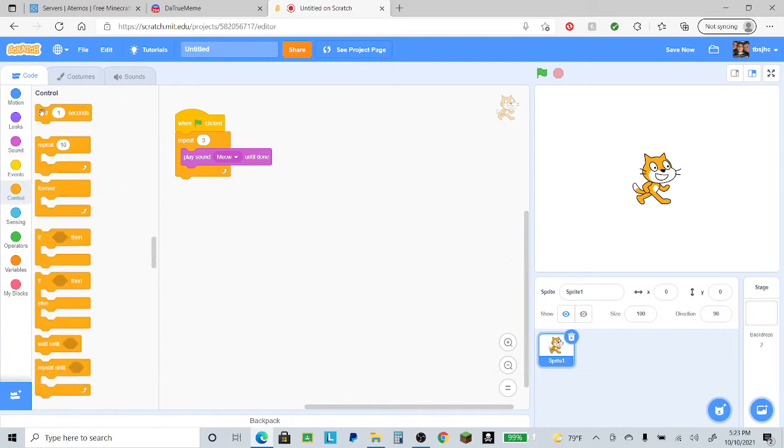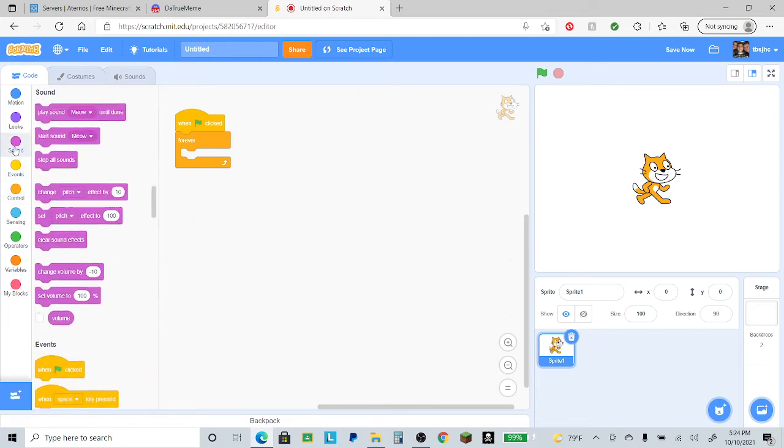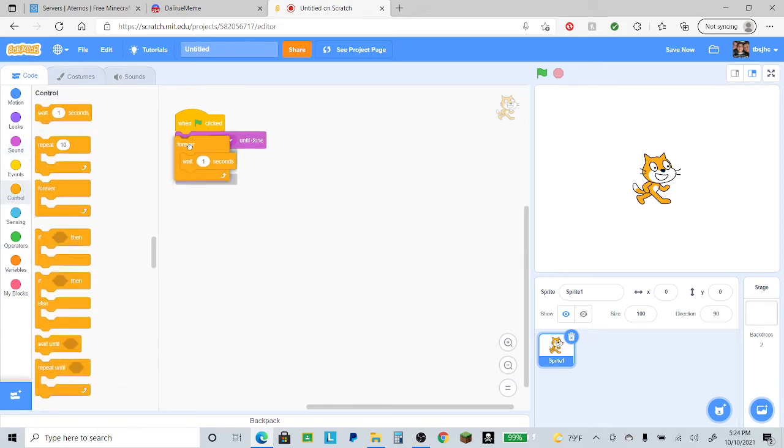And then if you want it to spread out a little bit, you can put wait. I'd say 0.2 seconds, and it'll repeat that code 3 times. Now, forever. This will repeat it forever. Now, I can do this. Play sound meow until done, and then wait 0.2 seconds. Just like the code we had before in the repeat, but in the forever. Now, as you can tell, it repeats it forever. So that's cool.